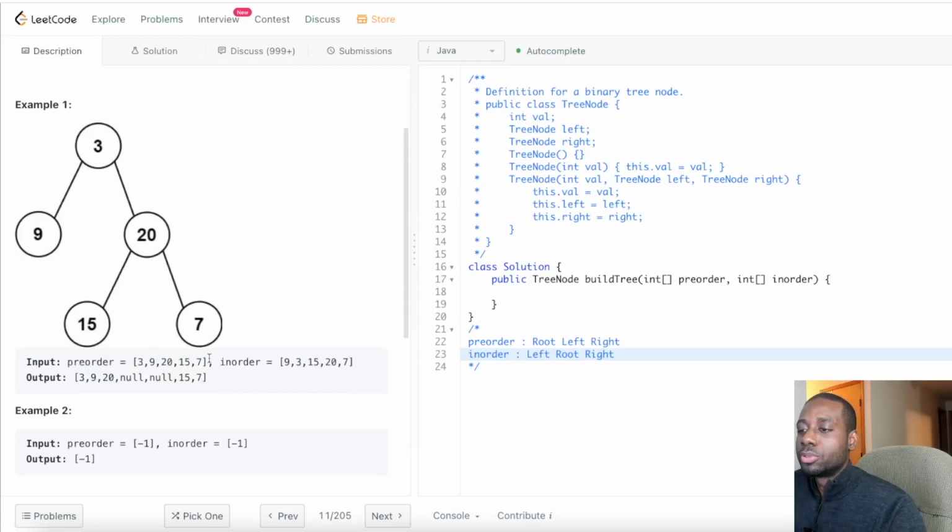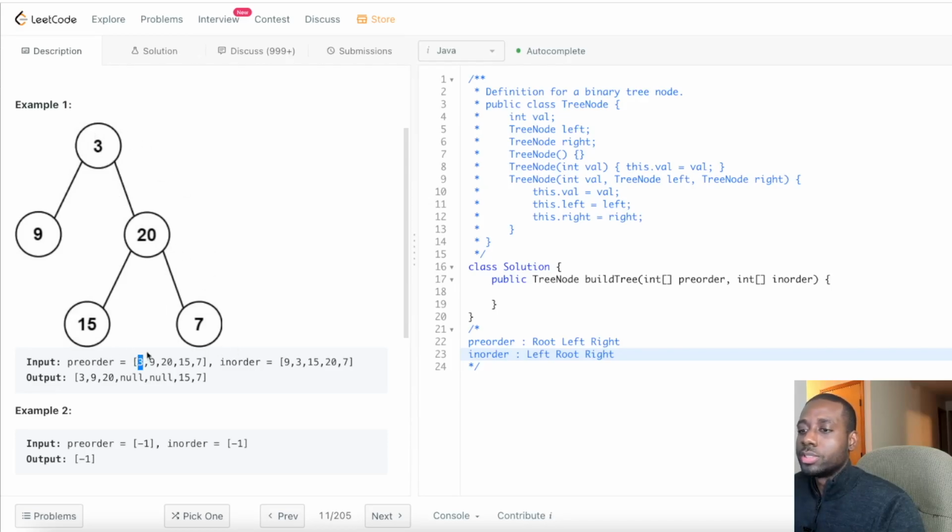So how can we do this? Do we use the preorder? Do we use the inorder? I'm thinking that we need to use both to help us in constructing the tree, because we need to take both into account. Let's say we start off with 3. 3 is the root node. How do we know to get 3? We see 3 right there.